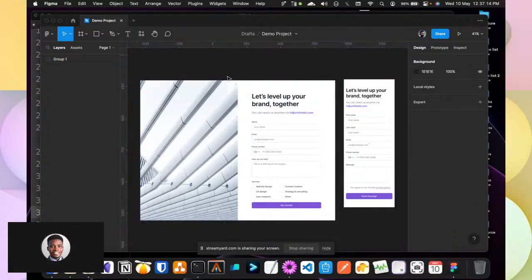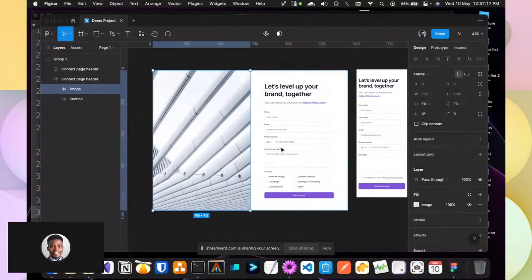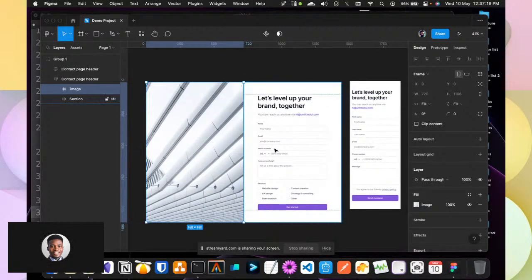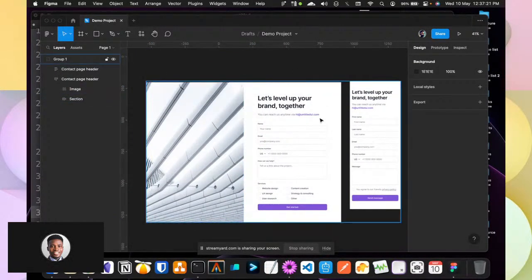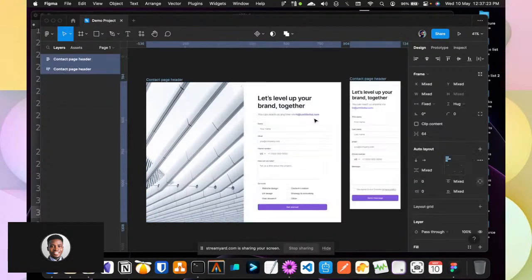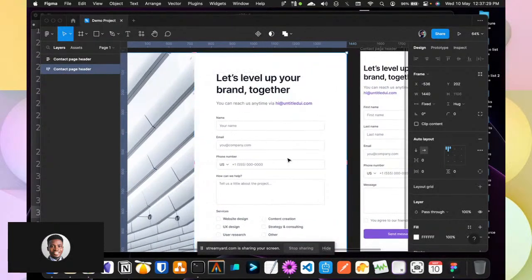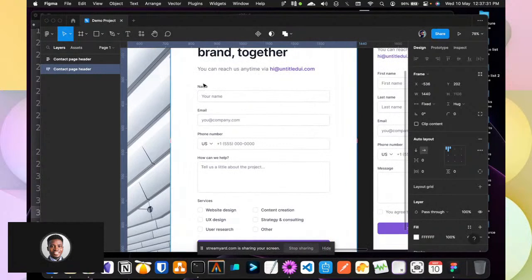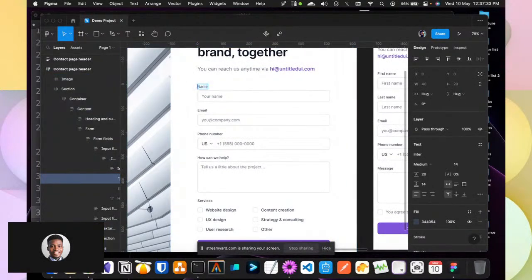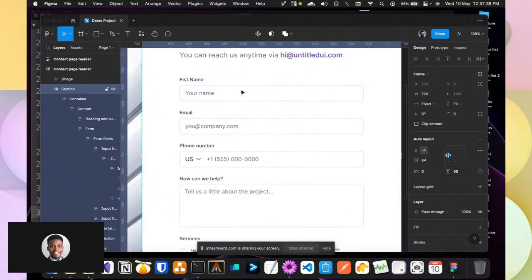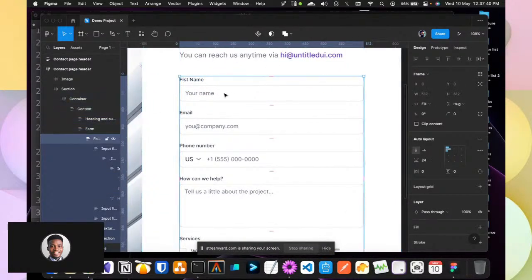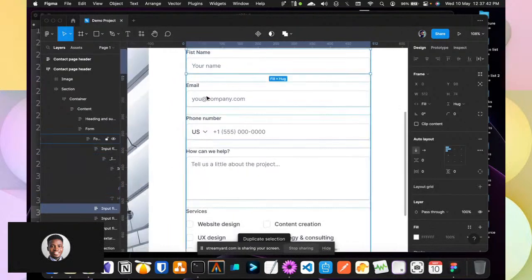Okay, so we have this, and this is basically what I want. So we can say, okay, when you navigate to that specific URL, this is what you see, and then it's going to ask you, okay, put in your first name, right? The first name. So let me duplicate this. So put in your first name, also put in your last name.